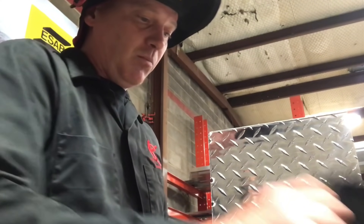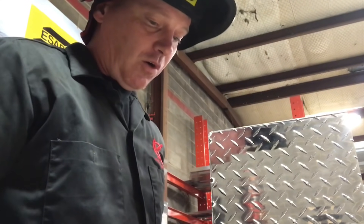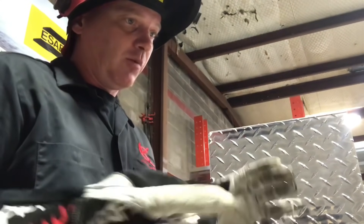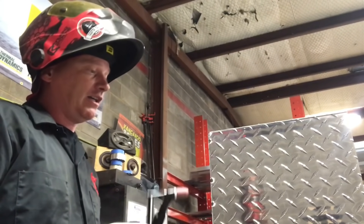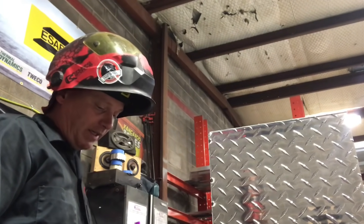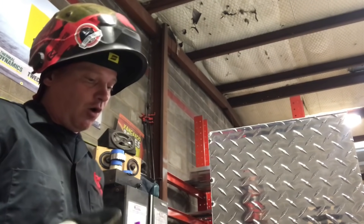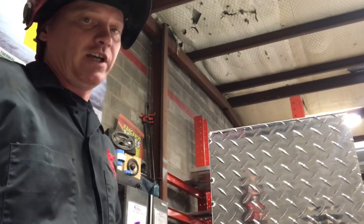When I'm tacking up an aluminum tank like this, my tack style is to fuse weld, that way when you go back over with the weld you don't have a big old bubble or bump everywhere over every one of your tacks. Fusing the aluminum — it's not structural, but it's enough to hold it in place while you're tacking the tank together to get your initial shape.